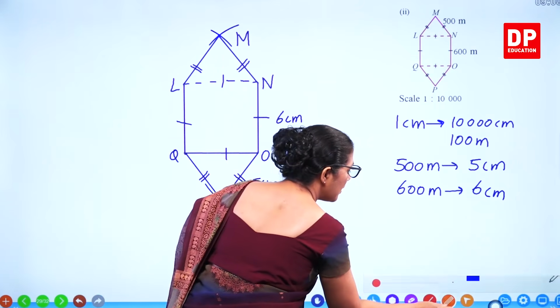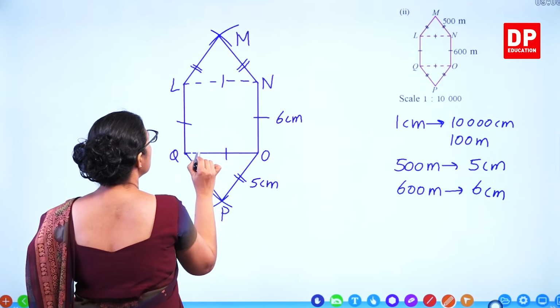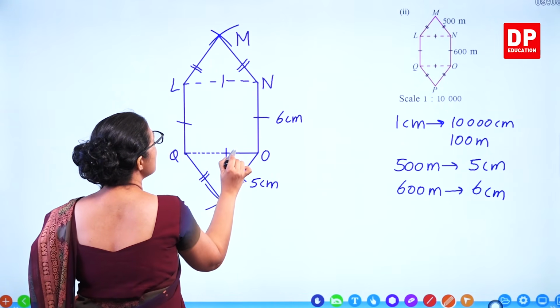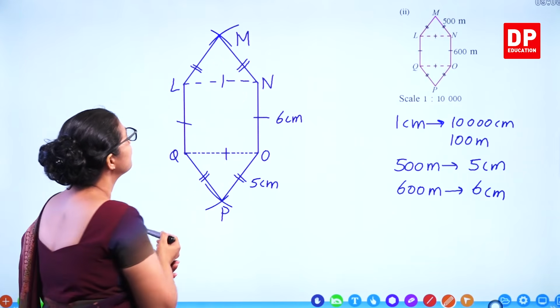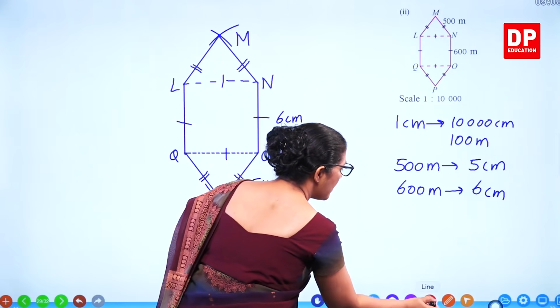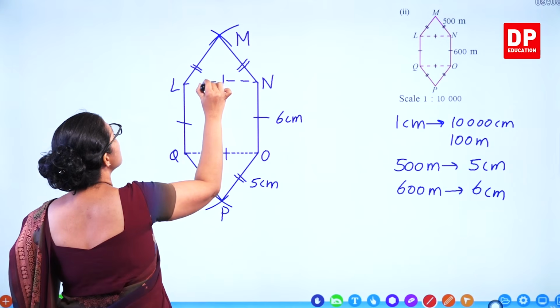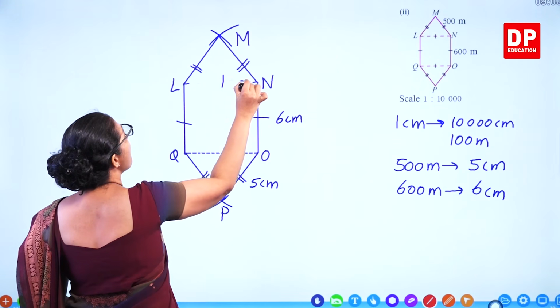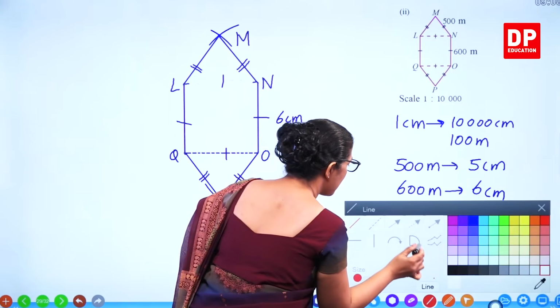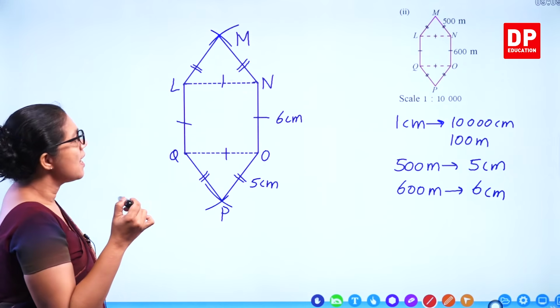You can erase some of the lines here just to make sure that it's a broken line. And if you want a good line here, you can do the same thing. I'll erase these lines first and make a broken line from here to here. It's a broken line. So this is the completed diagram.